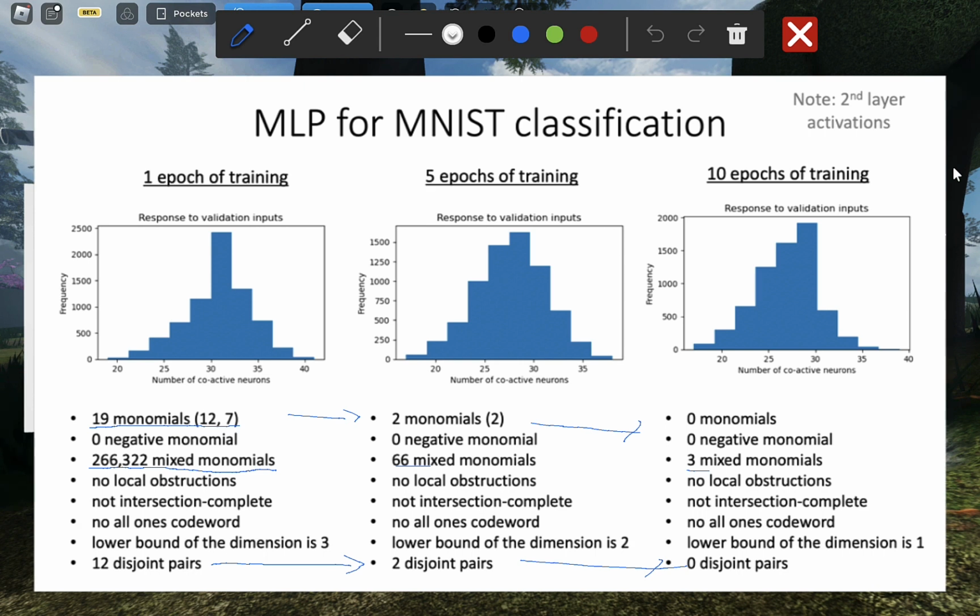So this is a simplicial complex made from the coactivity of neurons in the second hidden layer, binarized. A vertex here represents activity of that neuron. And if you have an edge between two neurons in this second layer, which obviously doesn't exist in the model, but it exists in our simplicial complex, then that means those two neurons were coactive at some point. Right.